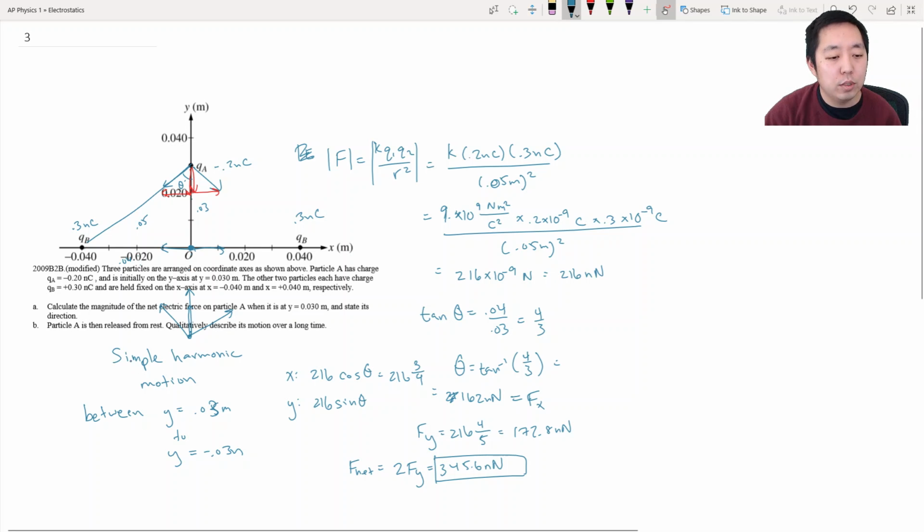Yeah, I don't actually know it's harmonic, so I might not say harmonic, because harmonic implies it's a sinusoid, like it has a form of a cosine, and I don't necessarily know that it would have a force of a cosine. Yeah, it's definitely going to oscillate. So I wouldn't specifically say simple harmonic motion. That's because simple harmonic motion has a very specific meaning. In physics 1, you don't have to be too subtle in it, but it has a restoring force and it's periodic, which is true, but I don't know if it's exactly a cosine or a sine periodic function. So all I know is it's just going to oscillate between the two.